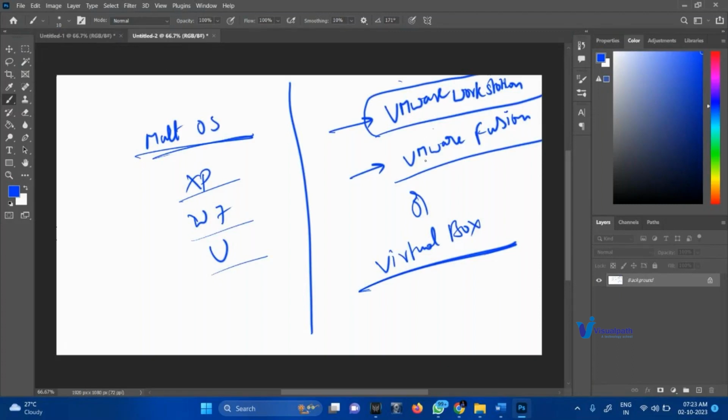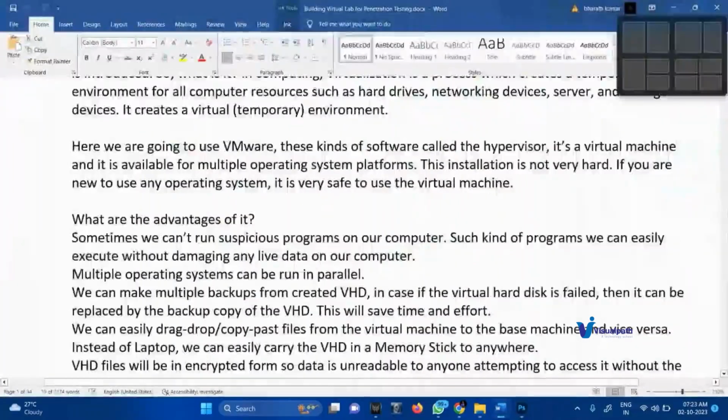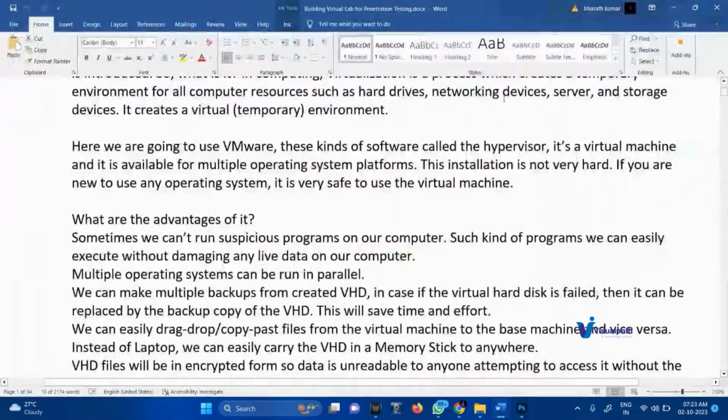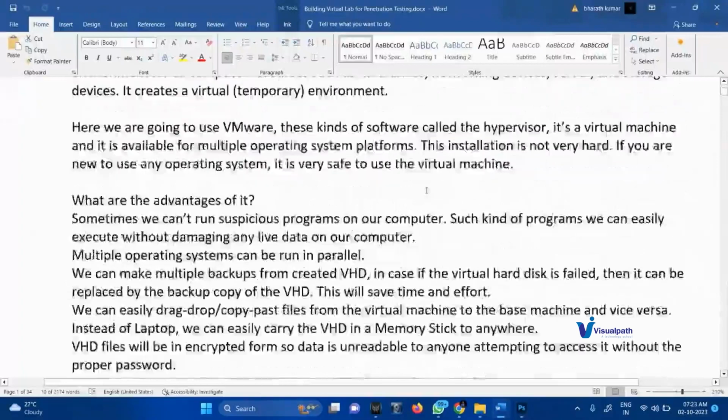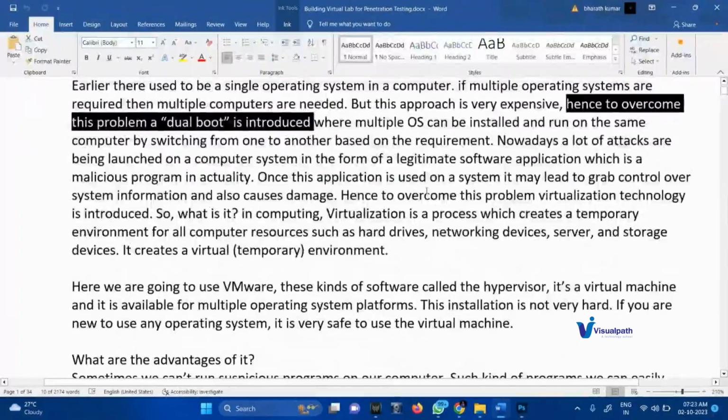Basically, these tools come under the hypervisor. We can call these tools hypervisors. So why do we call it a hypervisor? These software come under the hypervisor.